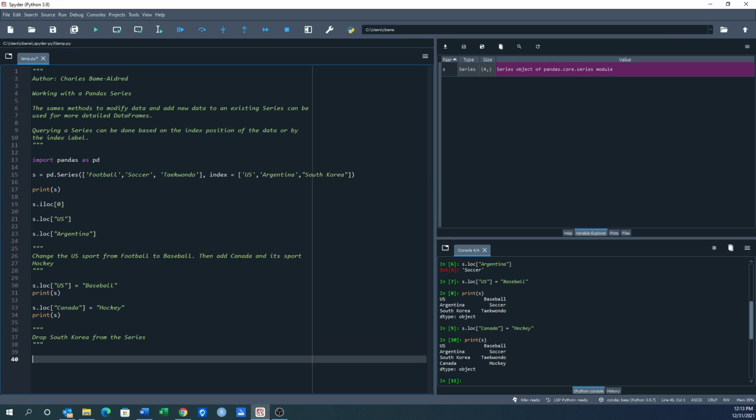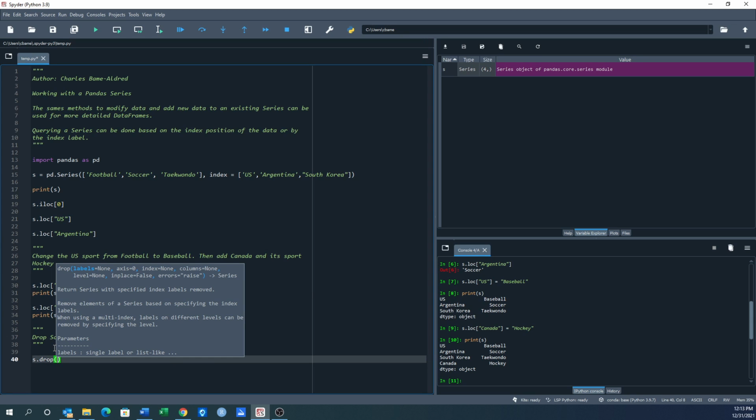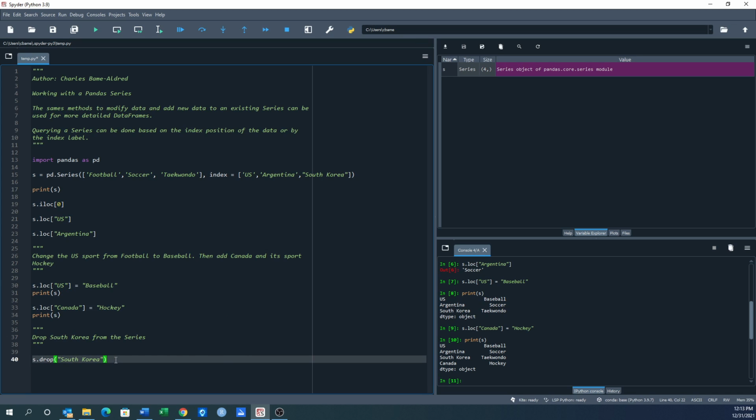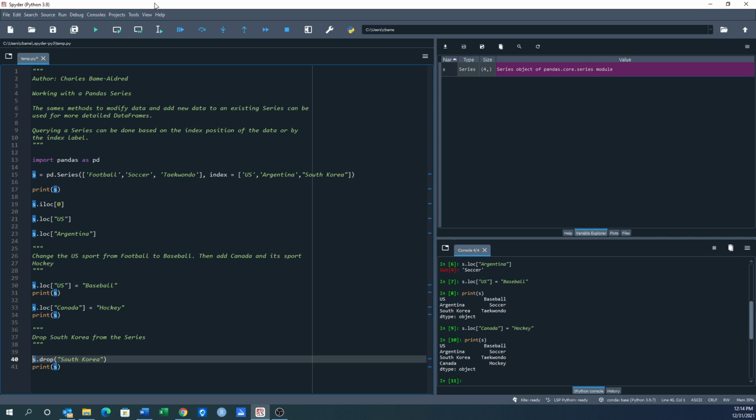All right. The way we do that is we're going to use S drop, and what we want to do is drop South Korea. And then again we will print S to see if it worked, because I like checking my work.